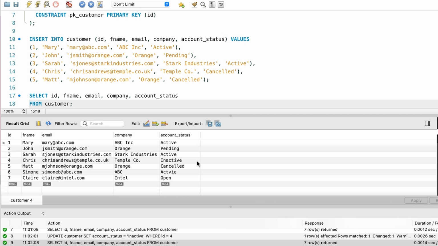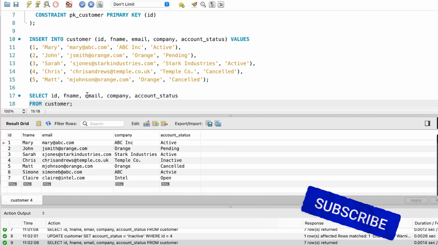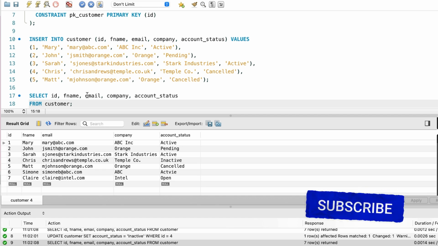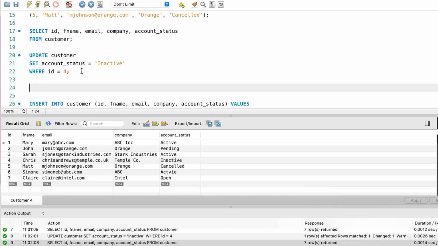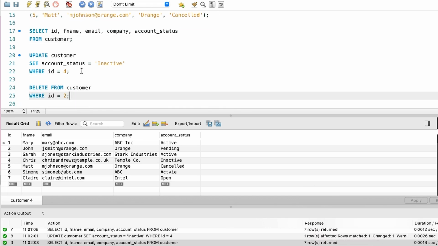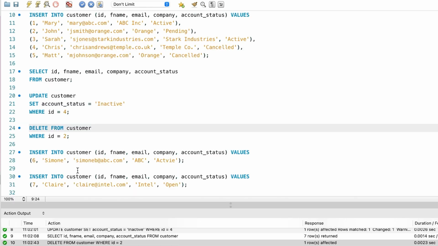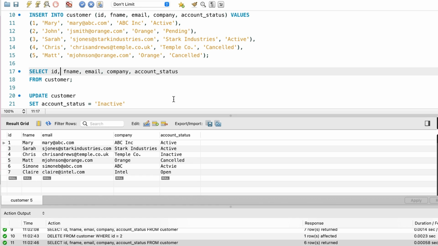The third issue is called a delete anomaly. I'll show you what this means with an example. Here is our data. Let's say we want to remove this customer from our system. Perhaps they are a duplicate or no longer needed, or for some other reason. Notice that they just happen to be the only customer with a status of pending. So we write a delete statement to remove them. We run this and it is successful. Let's check the customer table again.